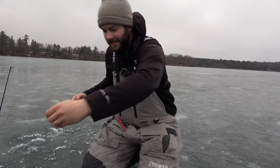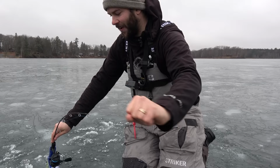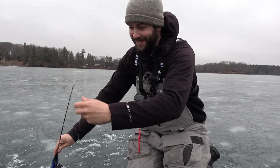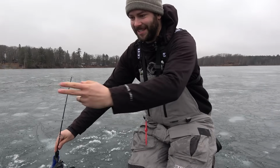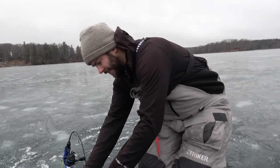And we still got some waxies. We're just going to pop this thing right back down. I think that's the first bluegill I've ever caught on a jaw jacker. That's just crazy. There's our slip knot right to the tip, back at it, and we're set up again.